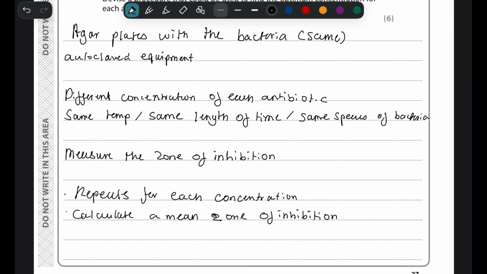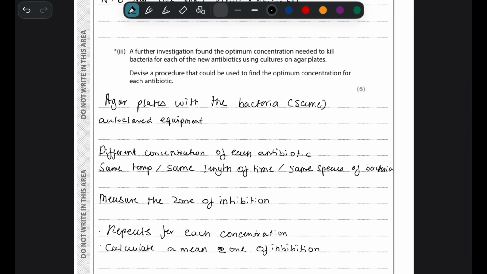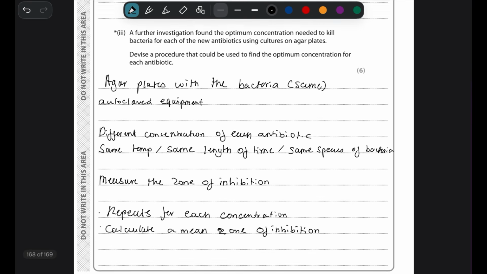And then you can find the minimum effective dose, because you definitely want to use the minimum in terms of antibiotics. But those are the kind of things that you, again, need to be thinking about. I'm not going to go and write an answer because it will just take ages. But those are the things you need to think about when answering this question.